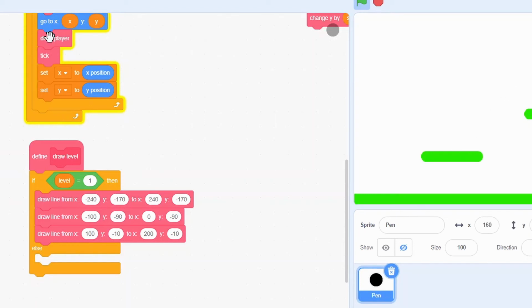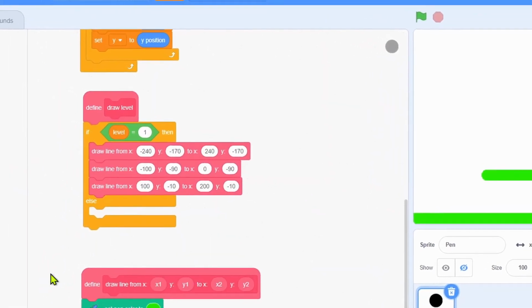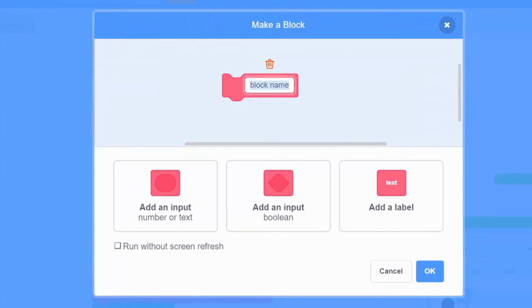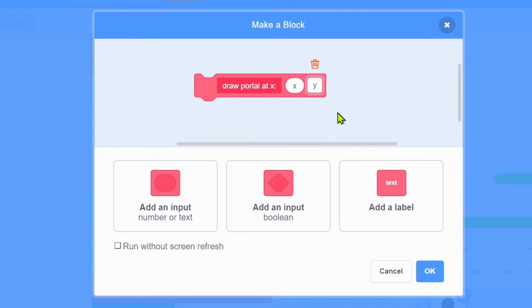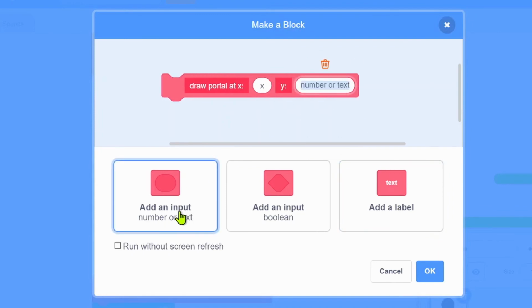Oh. Okay, so now we want to add a portal right here somewhere. So it's easy, we will just make a new block named draw portal at x, add an input x, y, add a label y, add an input y.